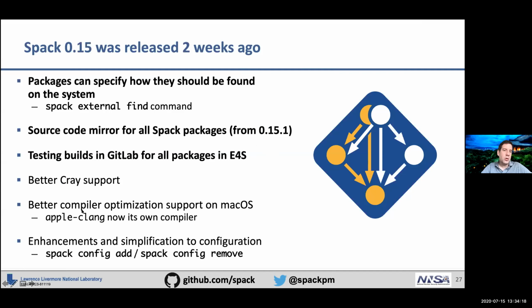There's better Cray support. We're working pretty closely with Cray on the El Capitan and Frontier contracts to support Spack and make sure that it works in that environment. So there's a lot of detection improvements and things to make Spack work across different Cray systems. And we're working on features that would enable us to better know what's in the Cray programming environment and how best to use it when we concretize Spack packages. And there's a few other features here I'm not going to get into.